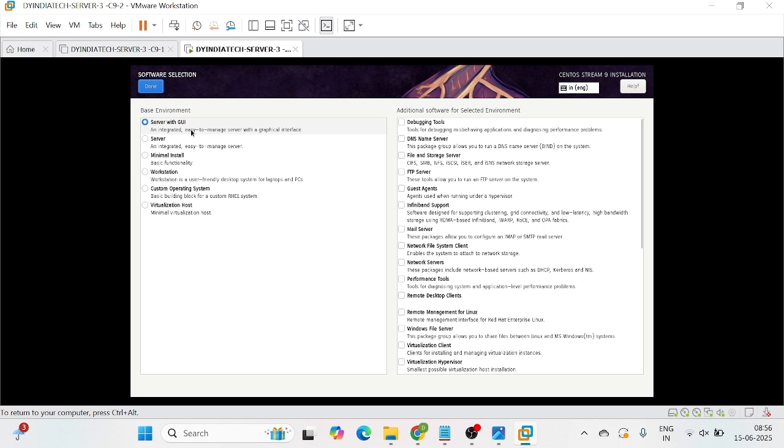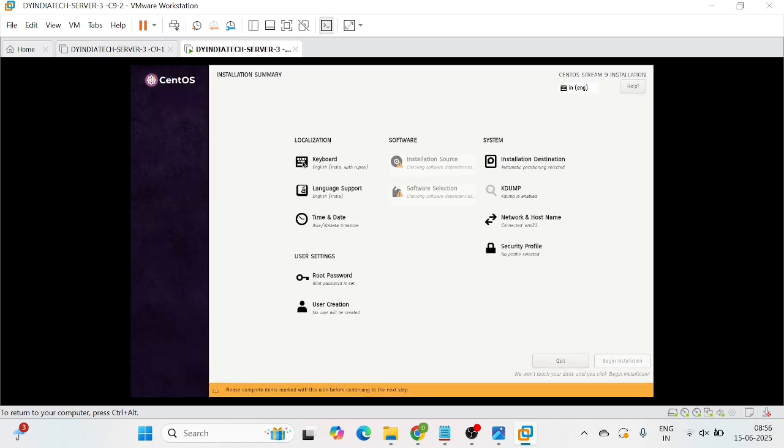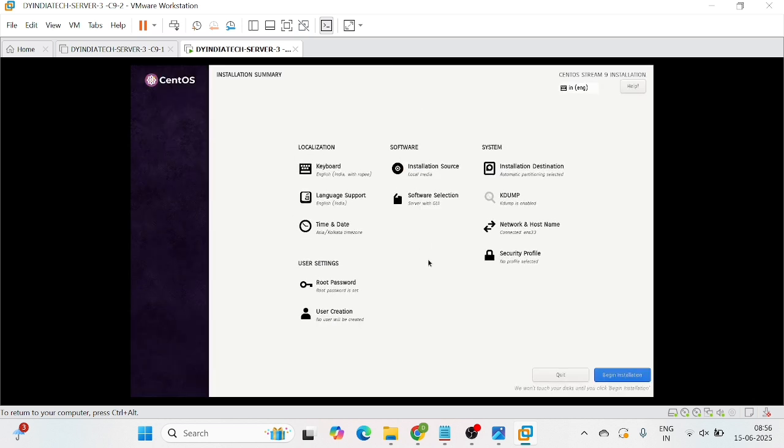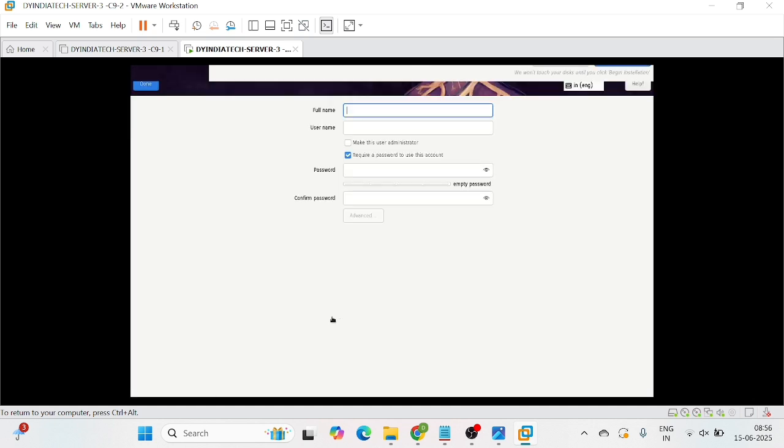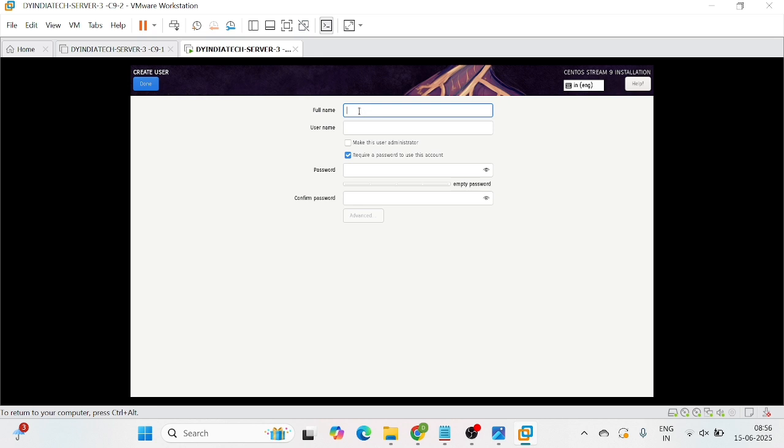Here by default we are using Server with GUI. If you want to choose anything additional, then we can choose from here. Click on Done. Create a user. So let me create one user.